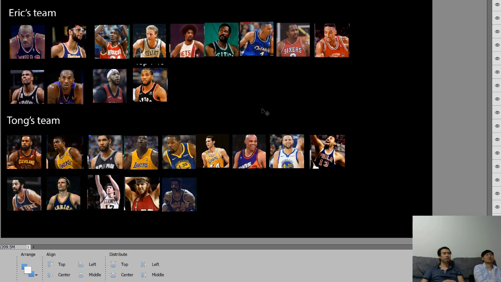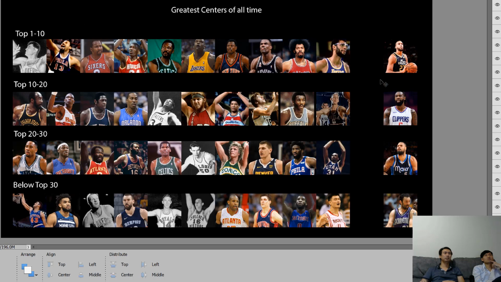Right, and you got your last two picks. Oh, this is interesting. How many big men do I have? I have like 5 big men. Kareem, Hakeem, Russell, Moses, Robinson, and AD. That's pretty good. Yeah, I'm pretty set for that. You could add in Ewing if you wanted to, though. I could.